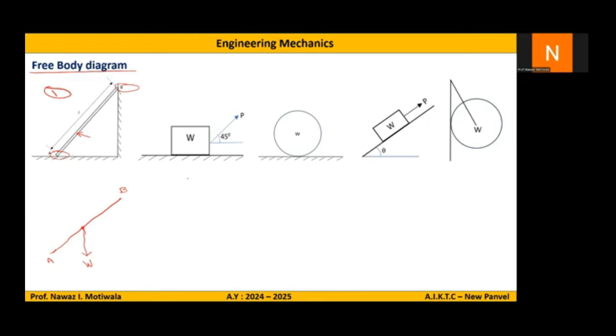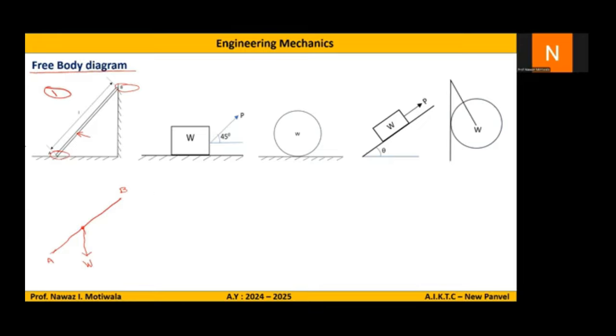The third thing which we are going to show is reaction from contact surfaces. Regarding contact surfaces, the number of reactions will be equal to the number of contacts. And the second thing you have to remember is that reactions will always be perpendicular to the surface, and the direction is to be shown from the surface towards the body. I repeat again, for the reaction from the surfaces, the reaction is to be shown from the surface to the body, and it will be perpendicular to the surface.